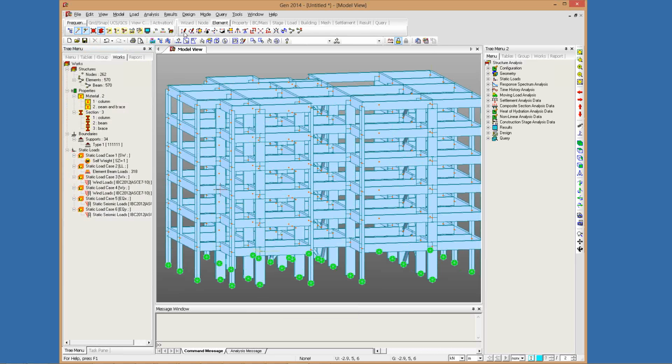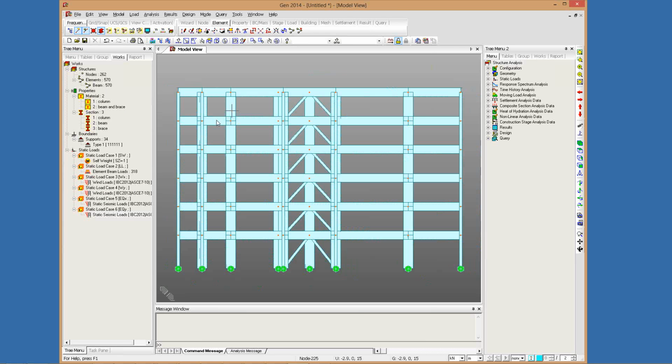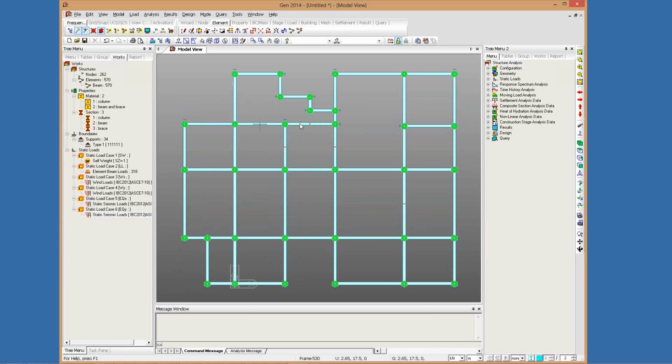Okay, now another thing that happened is, you will remember that under story data, we checked the consideration of diaphragms. Now that is a rigid diaphragm, and by default, it is being extended across the entire width of the floor of the story. Now, the problem is that we have an elevator shaft here. So there is no slab going through the elevator shaft.